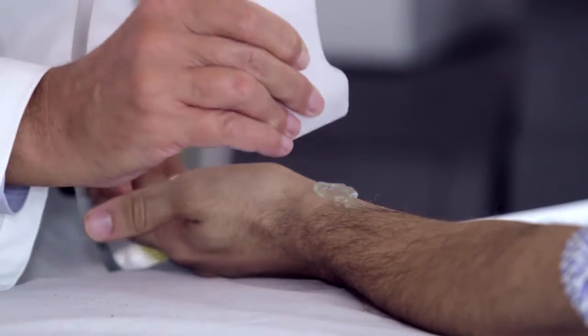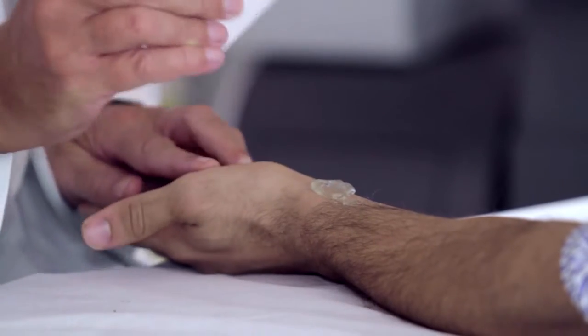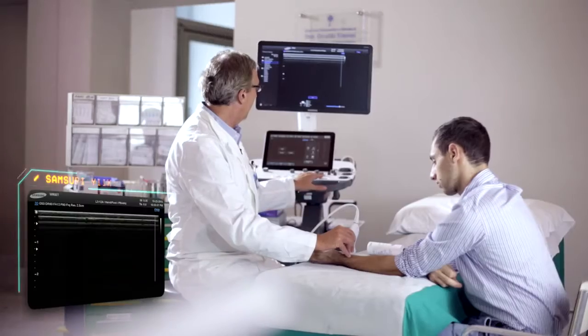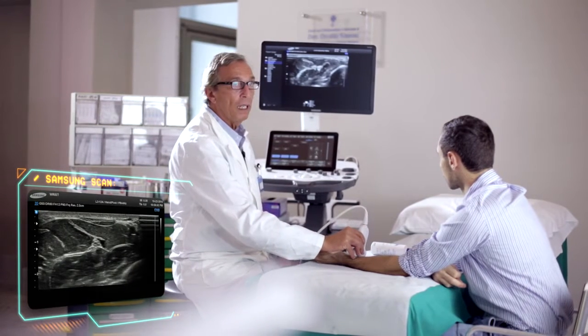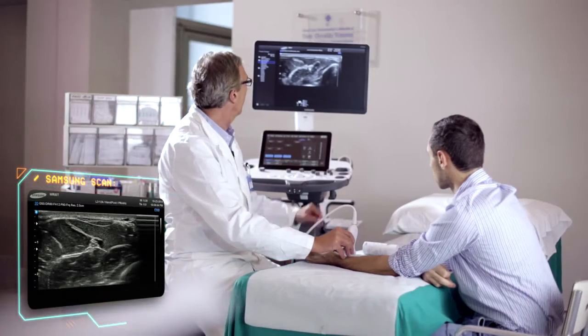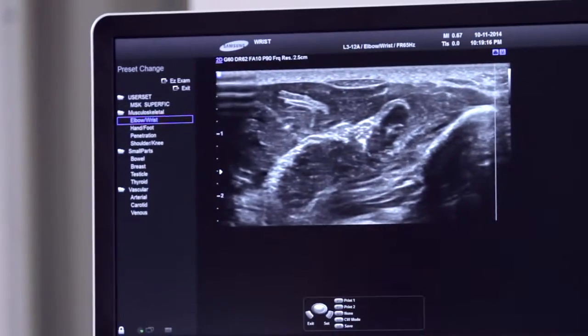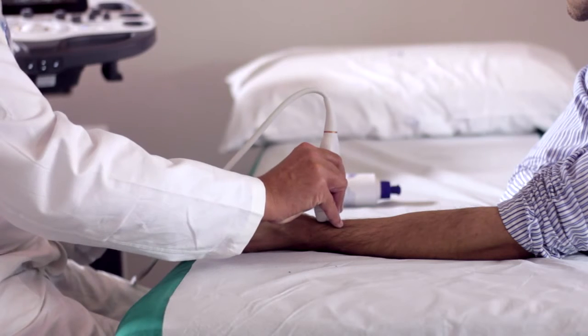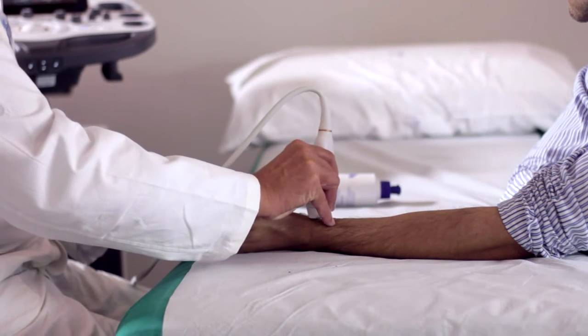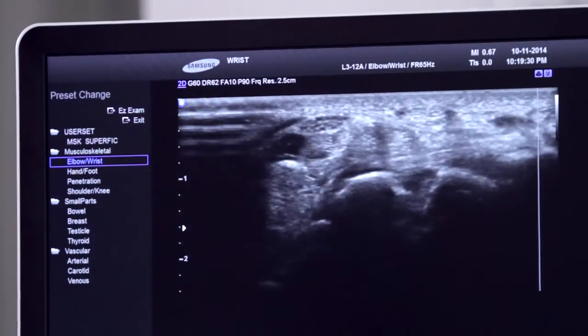To locate this nerve with greater clarity and simplicity, it is convenient to perform a scan starting from the distal third of the forearm. In this way, we can easily establish the position of the median nerve. We can see very well that it is a rounded structure in the context of the muscles of the forearm. Once we have found the median nerve, we may move the transducer distally until we reach the wrist and, more specifically, the carpal tunnel.